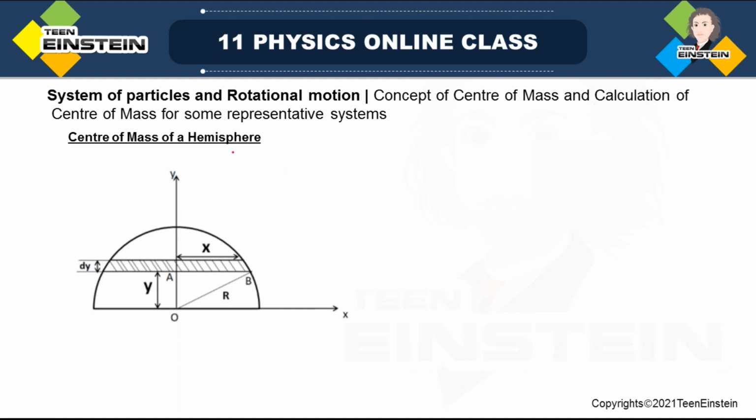Center of mass coordinate you have to find out for a hemispherical object. See how hemispherical objects are looking like. See, hemisphere will be a bowl, okay, kind of a bowl like this hemisphere, okay, for our numerical purpose. Just I have taken this diagram. Look, in this case, how to find out the center of mass of this hemispherical object. This is a solid hemispherical object, suppose solid hemisphere.